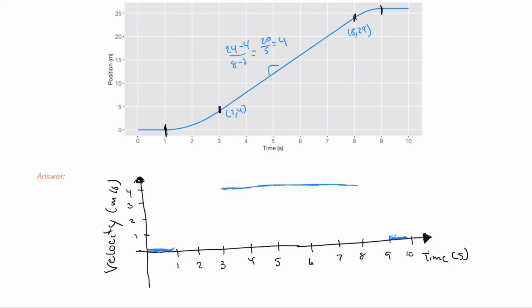Now, it's not totally clear what's happening from 1 to 3 seconds and from 8 to 9 seconds, but what we'll learn later is that the elevator is accelerating because of the curve in the position versus time graph. For our purposes, we'll just connect the lines from 1 second to 3 seconds with straight lines and assume it was accelerating at a constant rate. We'll discuss this more later. Similarly, from 8 to 9 seconds, we'll connect those with a straight line as well.